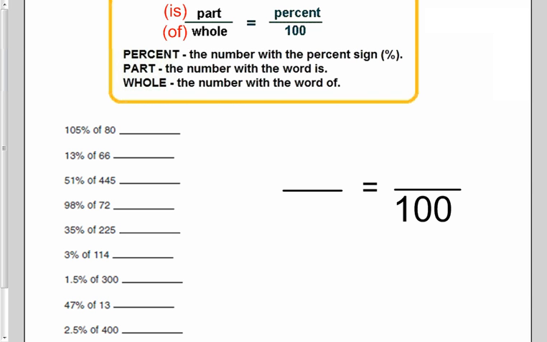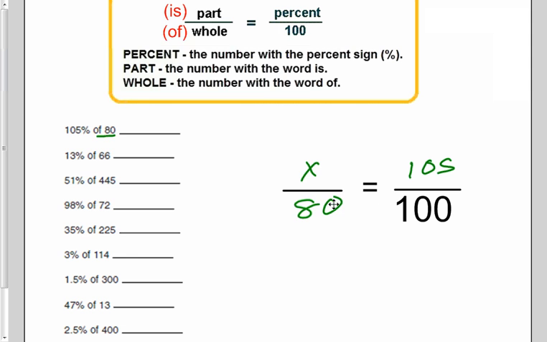All right, so here we go. If I want to know 105% of 80, I'm going to do 105, which is my percent, over 100. Of 80, remember, of is our whole. So if you want to think about those grids, it's the whole number of blocks in the grid. So what is 105% of 80? We're going to put our x, this is our missing piece, the part of the whole. So what we need to do now is create a proportion and go ahead and solve it.